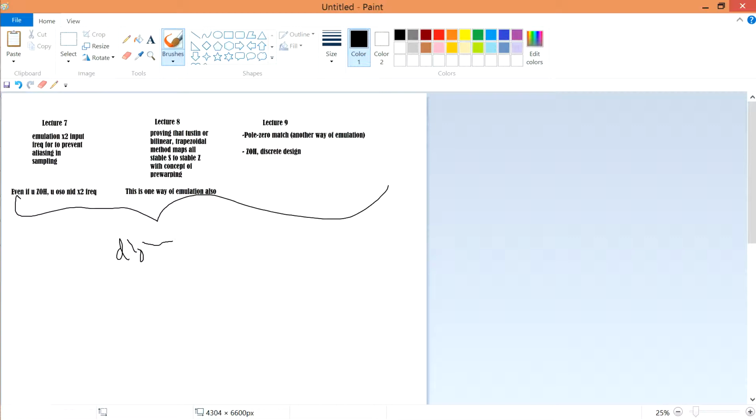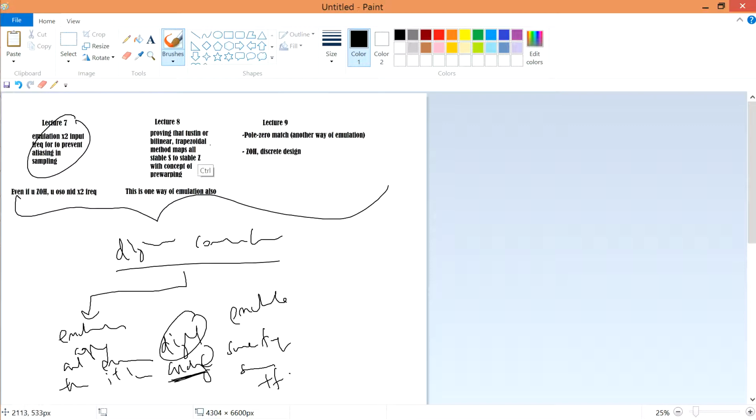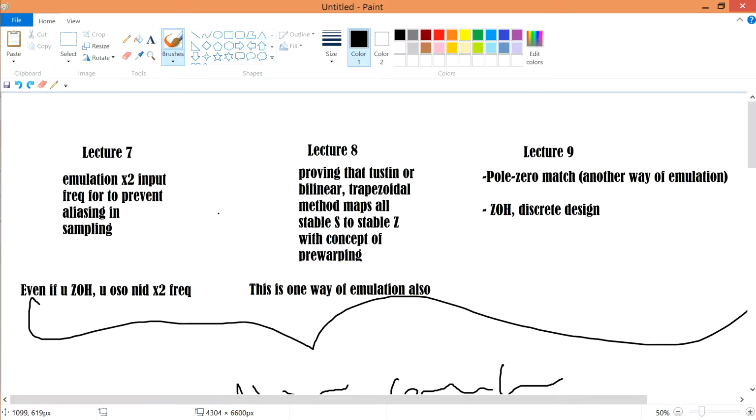But nonetheless, all this is a digital controller. Alright, you are so far designing your digital controller, either by emulation, by copying, and ensuring that it is the same as your analog. Alright, so you need to always compare with your analog and ensure that your digital must equal your analog, with the same input frequency and the same transfer function. Your digital must equal analog, otherwise something is wrong. You need to emulate. And in order to emulate, one way is to prevent the aliasing, you need to times 2.